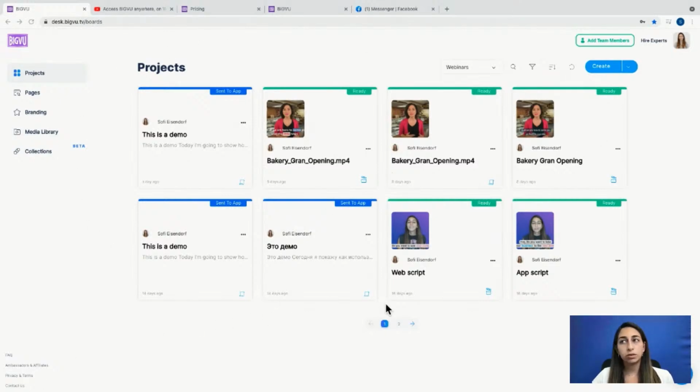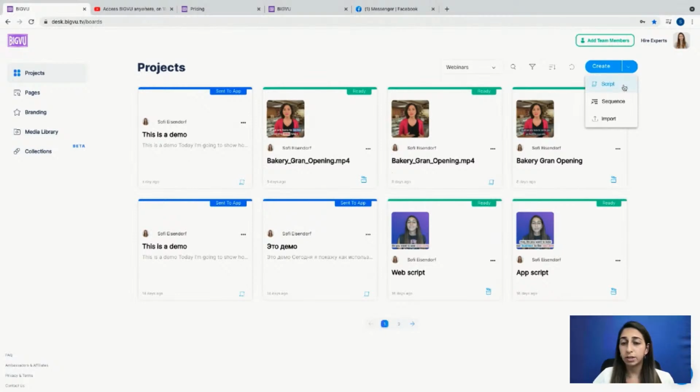If we want to do the whole process from the beginning with BIGVU, we click on this blue Create button, and we have three options. The first option is creating a new script, to write our text and then record.